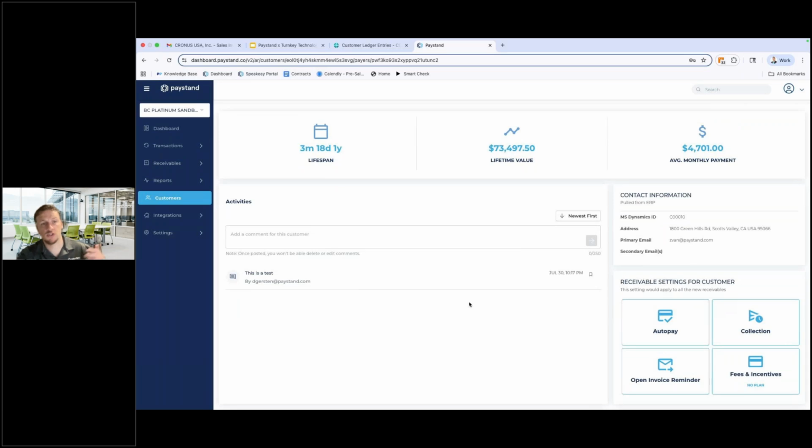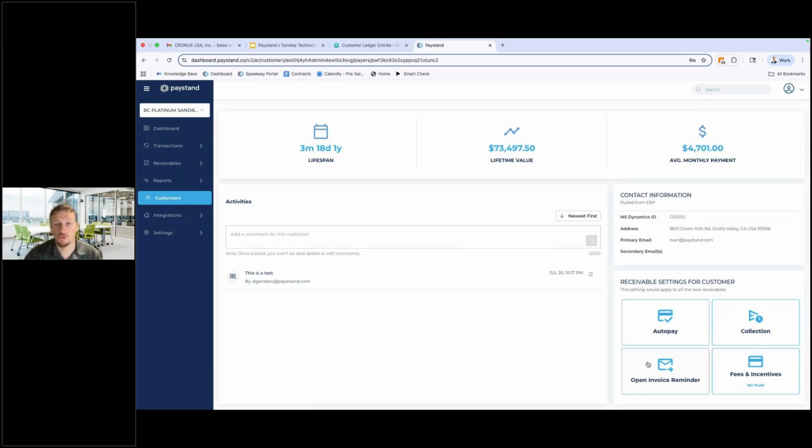And then again, like we saw on the individual invoice level, if you want to come in here and add notes, it's only viewable for your team side. So if you want to put notes in here that are, hey, this customer, we're dealing with this, that, and the third, or this customer is at risk of maybe losing certain credit terms, or if they don't get this paid within certain constraints, we're not going to allow future orders and things like that, right? So again, that can also be done on the customer level.